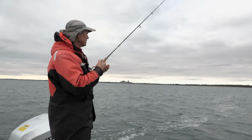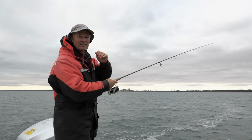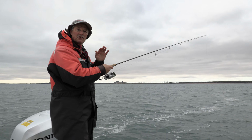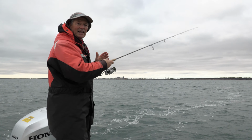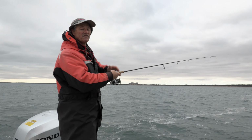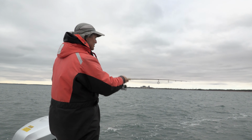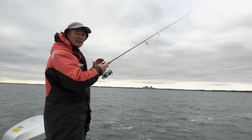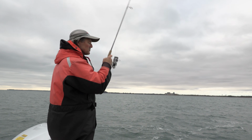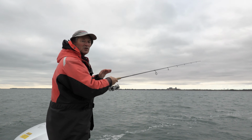And I talked about the strike zone. One thing I wanted to mention to you about the strike zone: strike zone is basically how far the fish is going to move to attack your bait. So when they're really aggressive, sometimes I'm fishing top water, or you're fishing a lure just below the surface, like a twitch bait, a jerk bait, and a lot of times those bass or any fish will come up out of 20 feet, down from the bottom up to 20 feet and just attack a lure. Other times, you got to drop the lure right in front of them in order to get them to bite. Depending on how the fish are, but I know one thing, for bottom fish, if you keep your lure close to the bottom, you got a much better chance, because if their strike zone is very small, you got a better chance of catching a fish. So why not keep it as close to them as you possibly can?